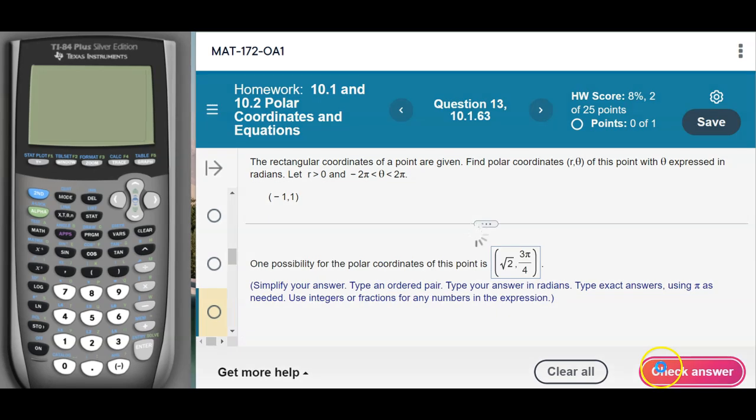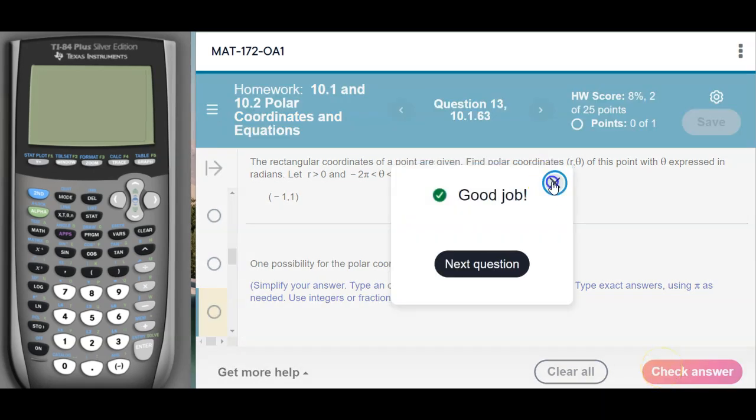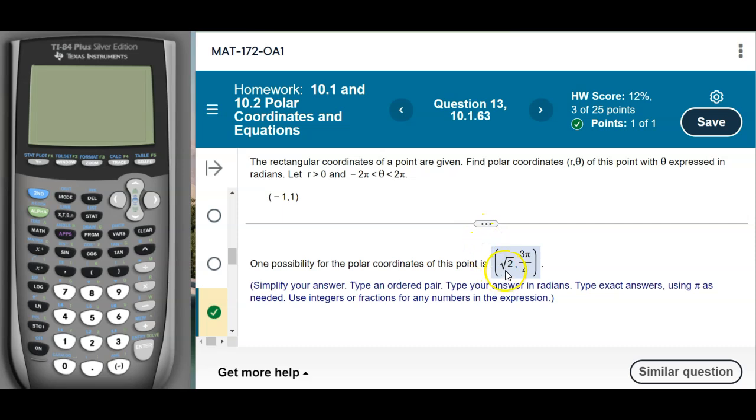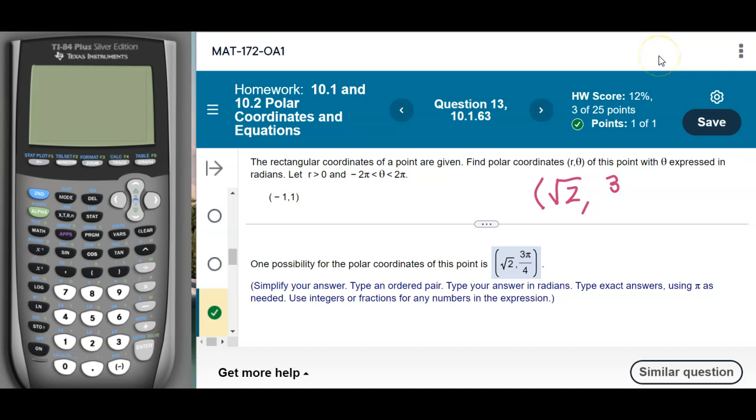for theta. And then once we have that one, the next one that's possible would be square root of 2, and then take the 3 pi over 4 and subtract 2 pi from it. So if I start off with 3 pi over 4, I could subtract 2 pi. 2 pi is 8 pi over 4 if we have a common denominator of 4. And then 3 pi minus 8 pi would be negative 5 pi, so negative 5 pi over 4. So that is the other option that could have worked here. Again, you could have had either one work. Either one of those would have been perfectly fine because that second angle, the negative 5 pi over 4, is in that negative 2 pi to 0 range. And that would have been a perfectly valid choice for this as well.